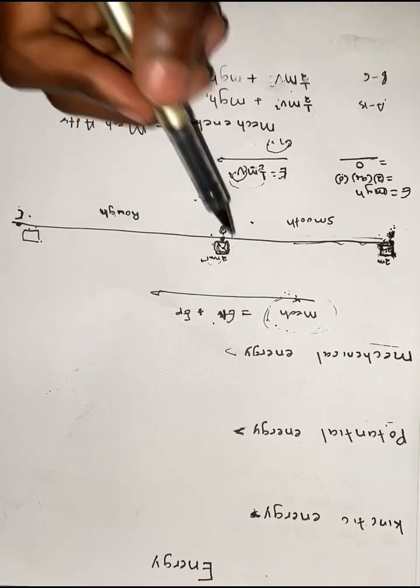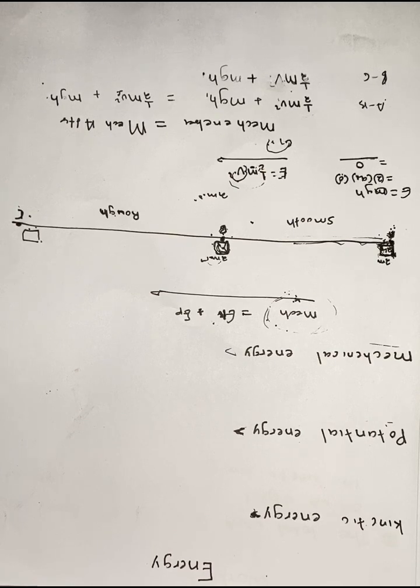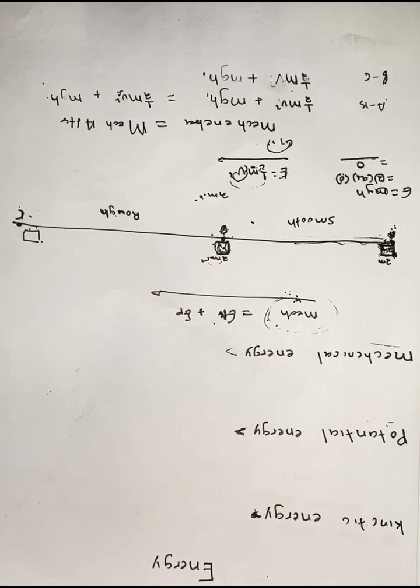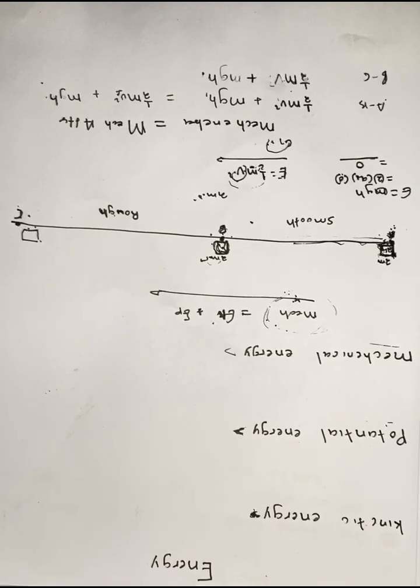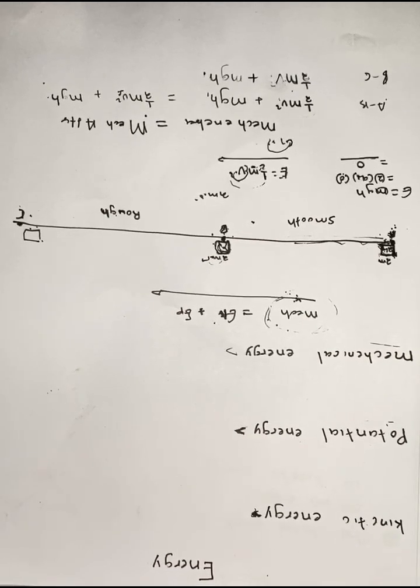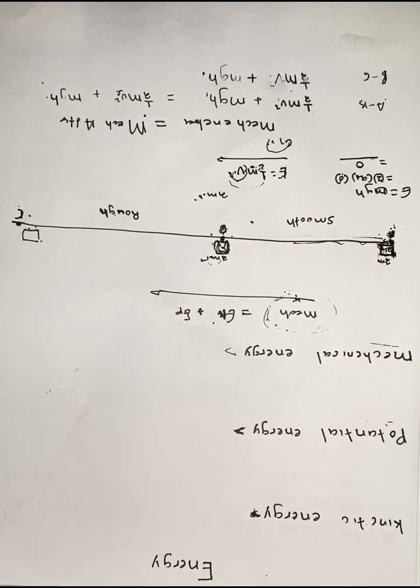Remember, from point A to point B, the potential energy is conserved. Why? It is because it is all equal to 0, as the height is 0. M is constant, g is constant, and h is constant, as it is 0. Therefore, potential energy before is equal to potential energy after. That means even though the surface is rough, potential energy is still conserved. Okay.